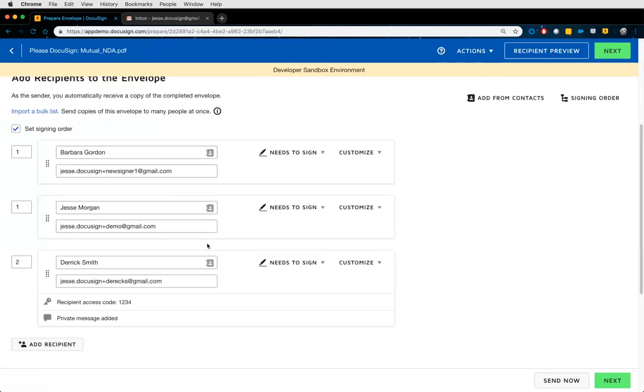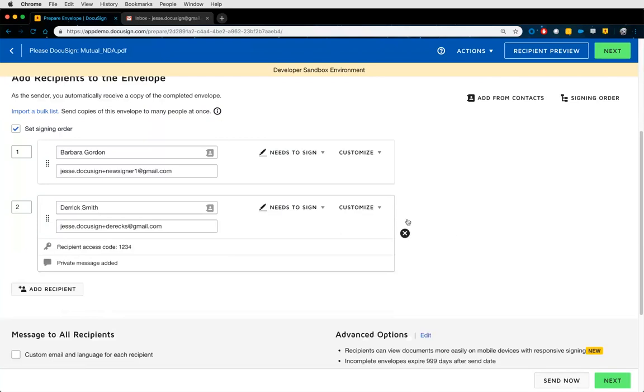So again, we're going to get into all the little nuances and subtleties with the routing orders, different ways you can handle advanced workflows on our more advanced sessions together. This is just really giving you kind of a preview into some of the functionality that's available.